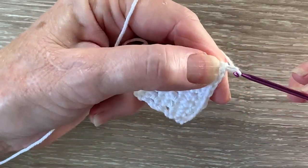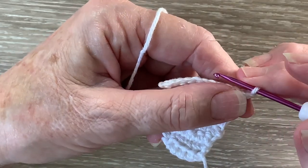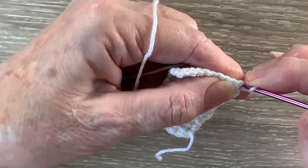For row 10, we start with one chain and turn and work one single crochet in each of the 11 stitches.